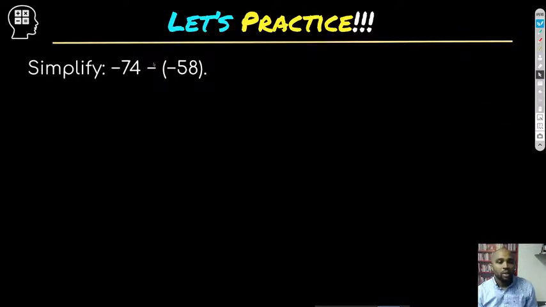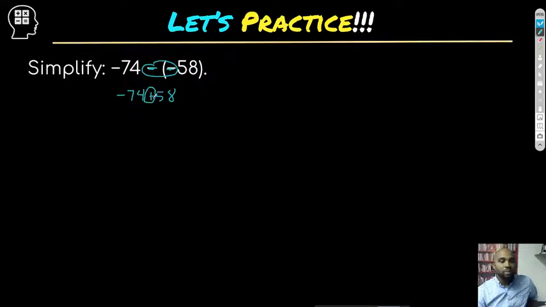Let's do some more. As soon as I saw this problem, what did you notice? Look at this, minus a negative. So I'm going to go ahead and just rewrite that. I won't even bother looking at anything else before I change that, because those two together are just hard to think about working with until you give it one sign.